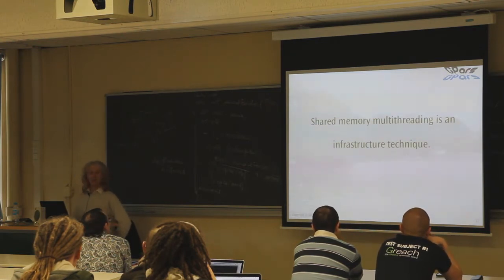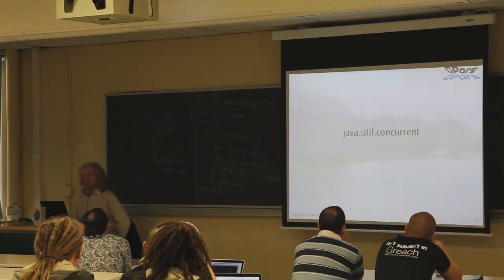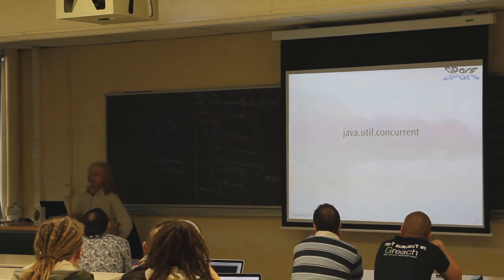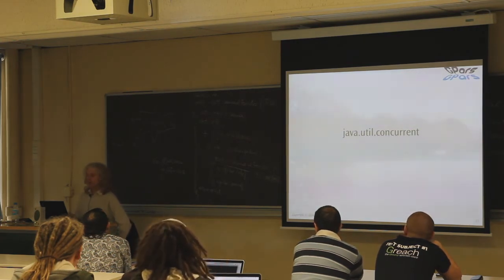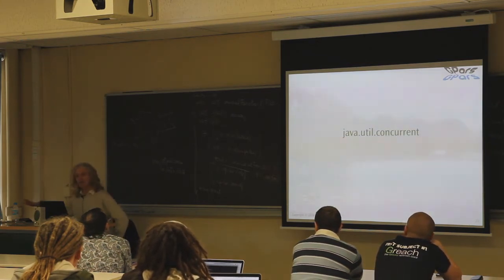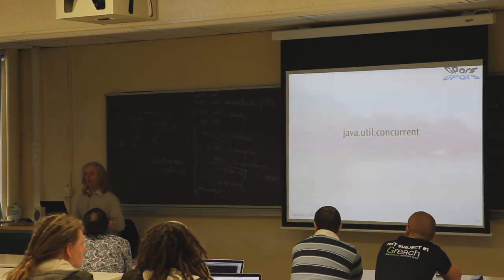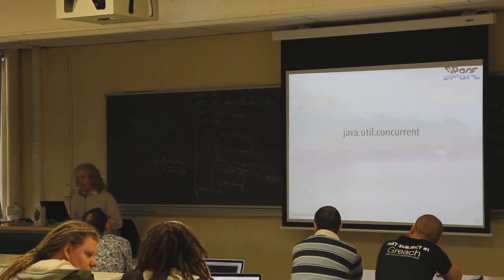The only people who should actually be worrying about this sort of thing are the folks doing java.util.concurrent, which is good, mostly. The problem with java.util.concurrent is a lot of the classes and packages in there are for infrastructure, like all the atomic integers and atomic decimals and all that sort of stuff. And lots of them are for general users, like concurrent hashing. And you have to know which of the classes are the right ones to be using at the application layer and which ones to use only for infrastructure building. So do be careful of that.